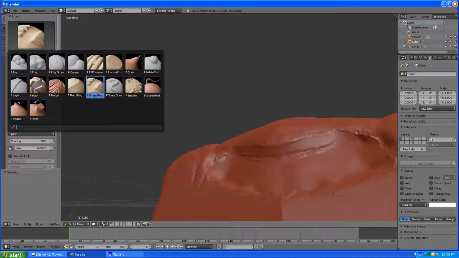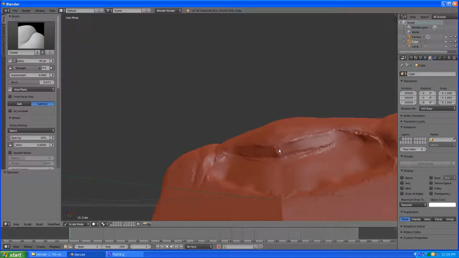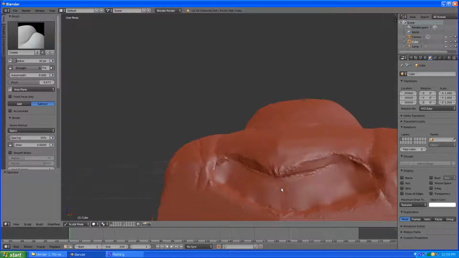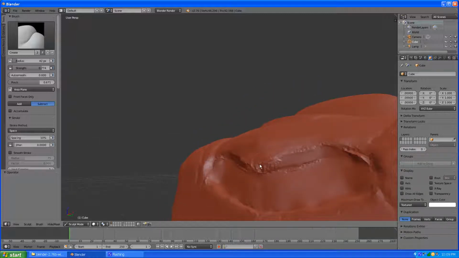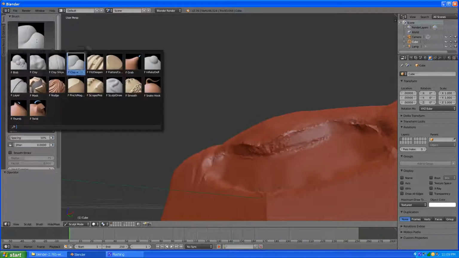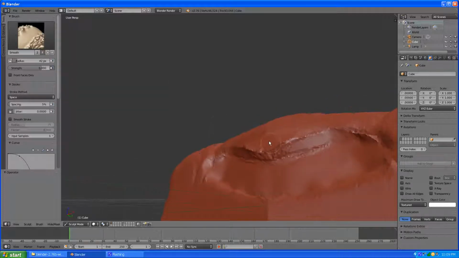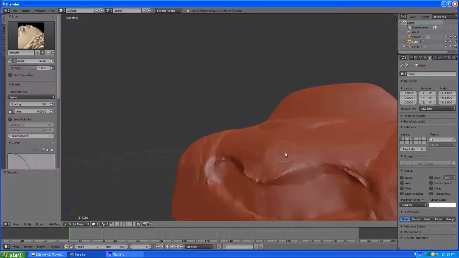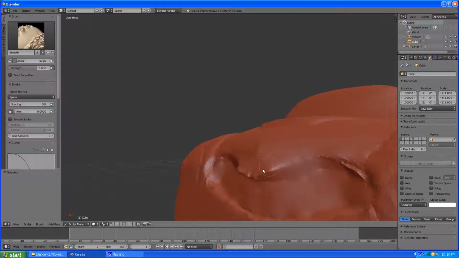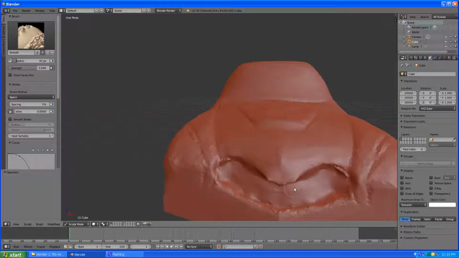Alright. Well, I know if I do a native crease, I can build up that way. Right there. And smooth that out. This might be a bit strong. Yikes.